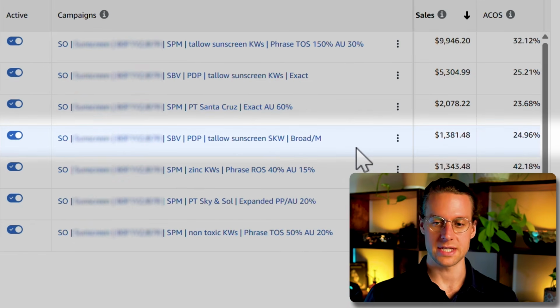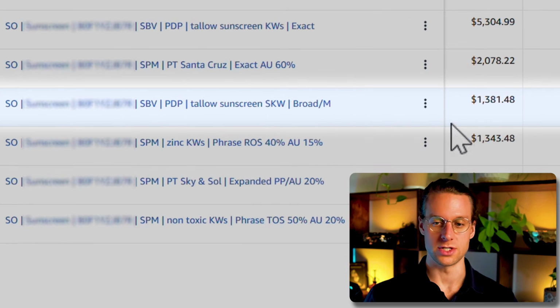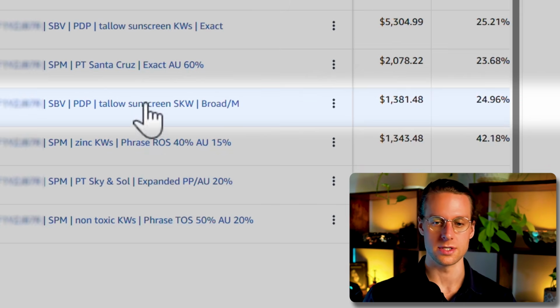Okay, let's look at the next campaign down. So the fourth highest selling campaign during the launch. This one, we did not use the audience bid adjuster. You could see it's still getting a good ACoS. We did broad match and broad modified for particular keywords that were really important to this brand. I'm not going to jump into that.